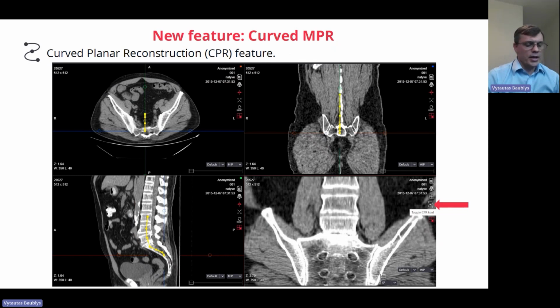This function, which I'm really amazed by, and I'm really grateful to our R&D team, which worked to create this MPR functionality for the curved functions. Next step after this is achieved, we're going to create also a specific dental view for the curved MPR, which demands some extra features. But this is a first step also to dental curved MPR. And the nice feature of the curved MPR is that it also contains MIP, and you can work with the curved MPR image like with a standard MPR image. It's not only a static image, you can rotate, and later on you can see it's a fully functional MPR curved view.